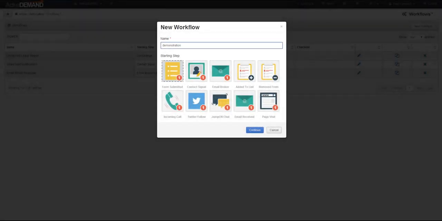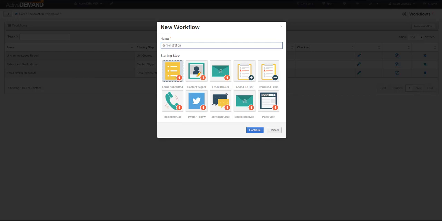This video is going to cover the basics of the workflow editor in ActiveDEMAND. The workflow editor shows up in many places within ActiveDEMAND, whether it is a custom workflow for handling specific signals that you're trying to take action on, like I'm going to do here today, or in places like the autoresponders within ActiveDEMAND. Every form has an autoresponder and the autoresponder has a workflow.